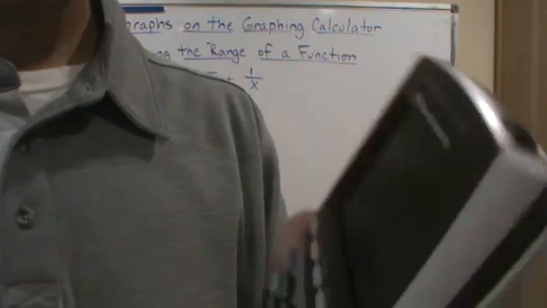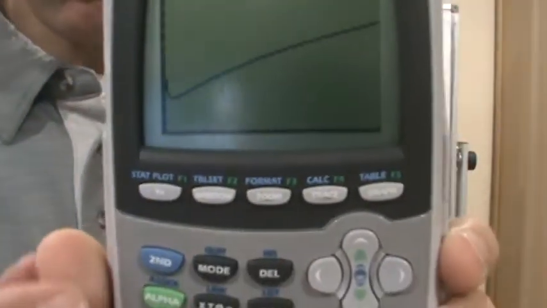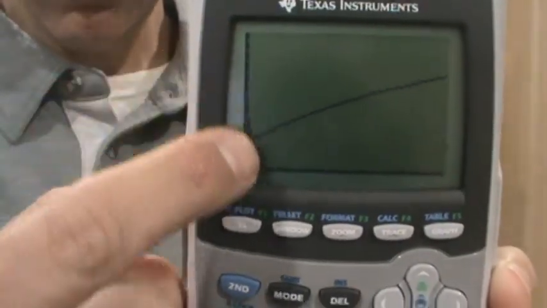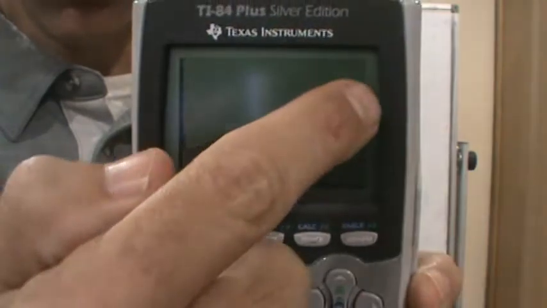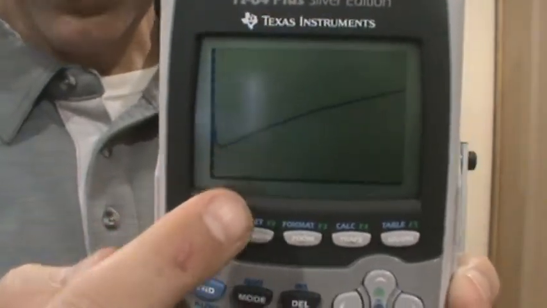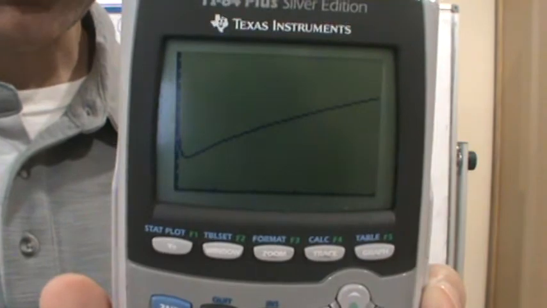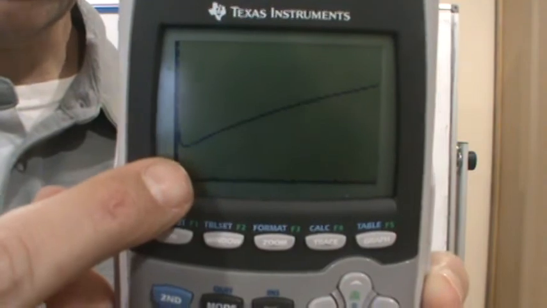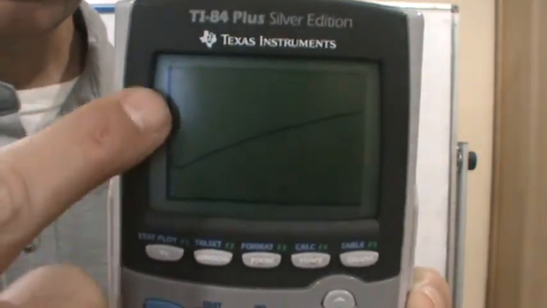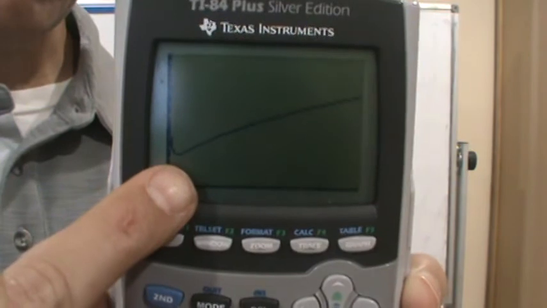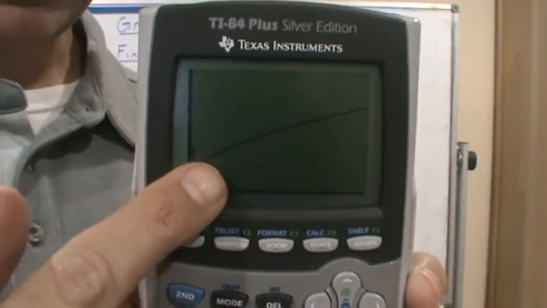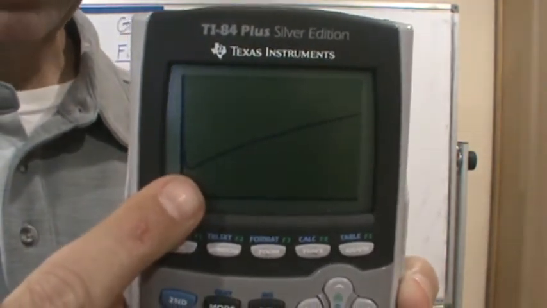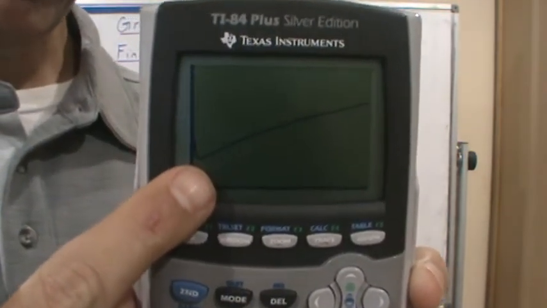So that's what the graph looks like. What's the range of this thing? Well, it looks like there's a minimum value, and then it shoots up here, and then it goes up here. So it's going upward, but there's a minimum value. Remember, the range of a function is all the values of y that you can put into the function. So if you look at the graph, it's all the y values along the y-axis. It seems like there's a minimum value right there, and then all values above that are possible. So we need to find that minimum value.